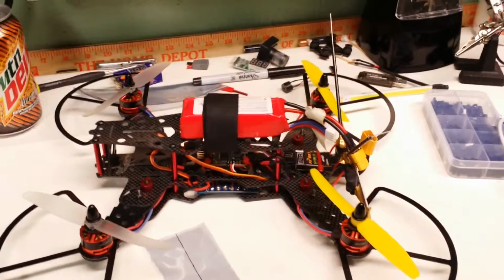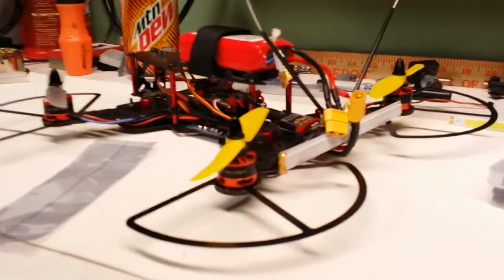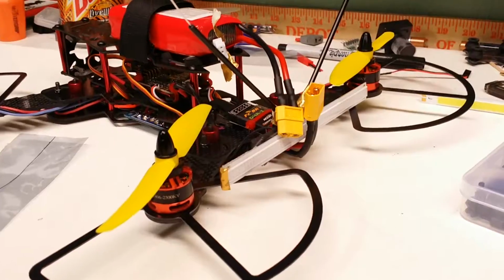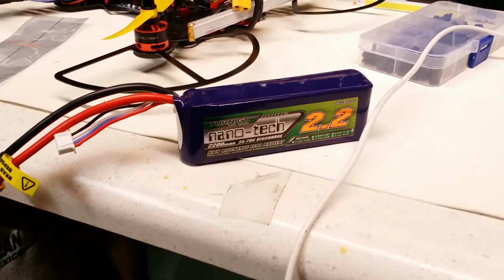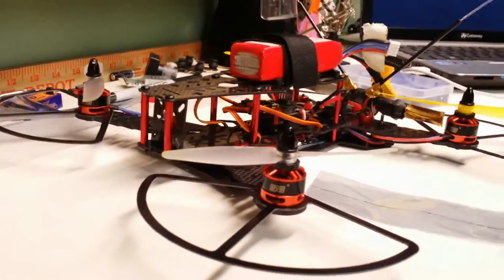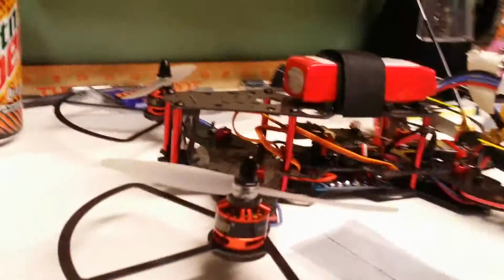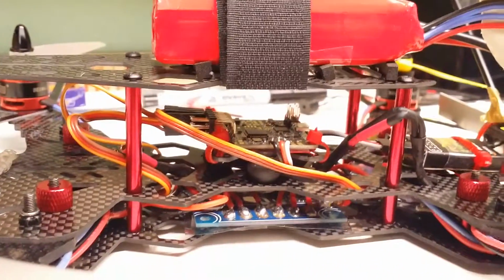I only got a chance to test her outside for a few minutes. I had to run to my local hobby store today and get a new battery. One cell of my battery went completely dead. I had a 2200 milliamp Turnigy Nanotech. Let's see, I got her over here. That one there. I was using it for all the various testing of this model as I was setting it up. And I apparently, inadvertently, completely drained one of the cells out of the three, and it went down to less than half a volt. So I had to run out to the hobby store today and buy one.